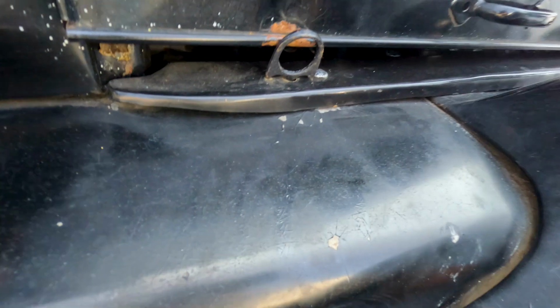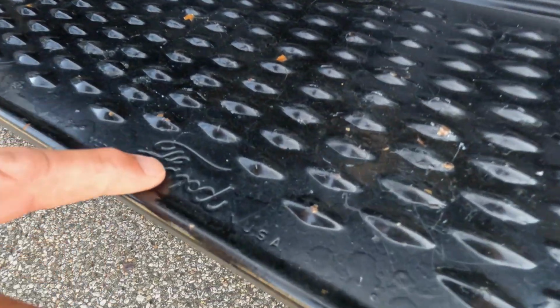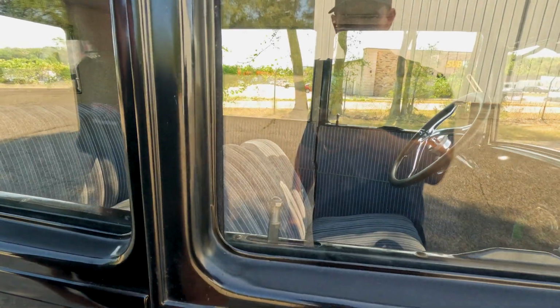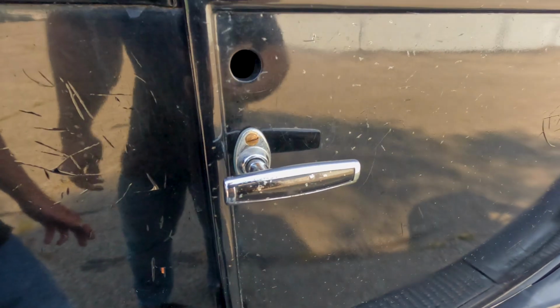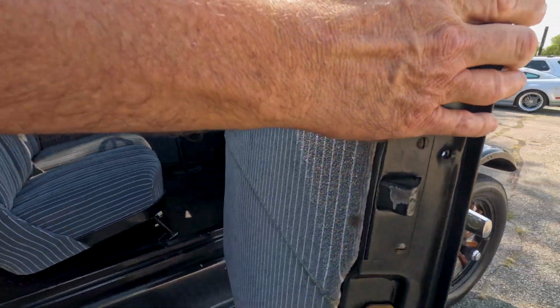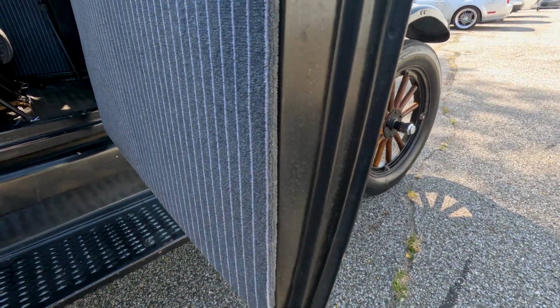Coming down, you're seeing some more of that age. Both steps are very solid, all steel. This car is all steel, made in USA. Your passenger side door is actually very nice and straight, but again, you've got plenty of age in the paint. So you can go to the grocery store and not have to worry about a little stone chipper. We do have a little fitment issue. The door kind of kicks out at the bottom here, but this is 1920s technology, and we are missing the lock on the passenger side. But coming into the interior, you'll see a very nicely restored interior.